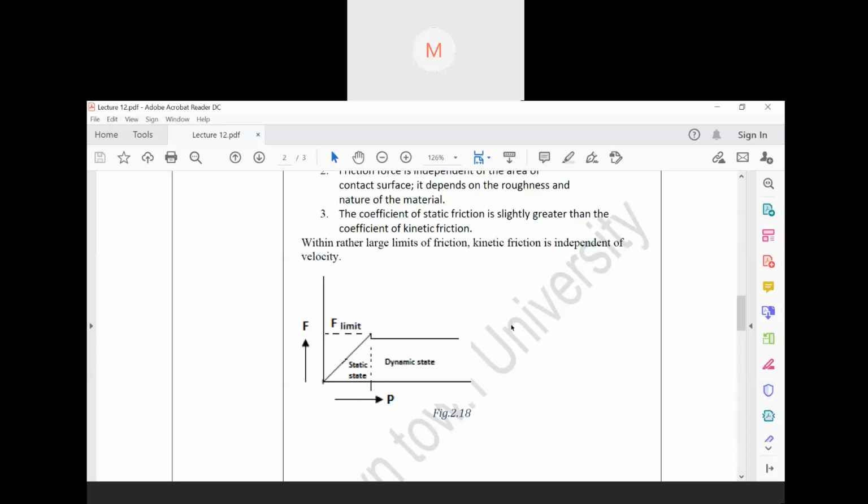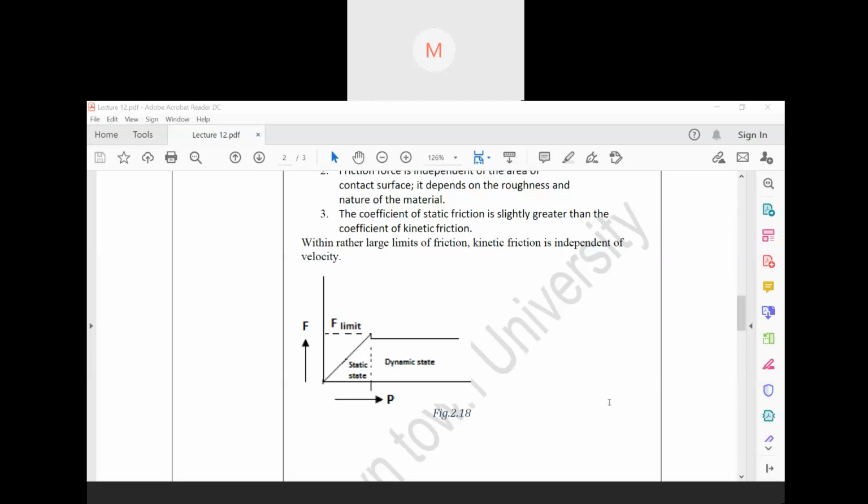Temazat, any problem? I'm not audible to you, Temazat? Can you please write in the chat box? Please write in the chat box, Temazat. You're having some problem? What about others? Are you having some problem hearing my voice?